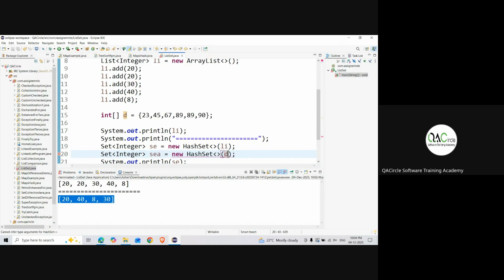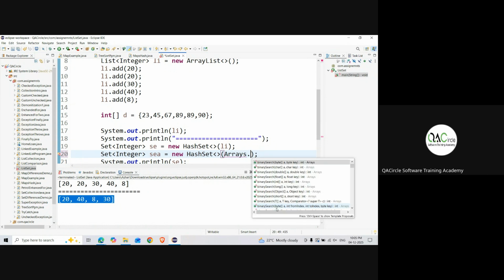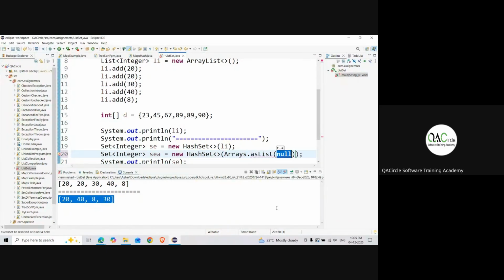Is an array an object? I want to teach one more thing here. That's why I'm asking you. We have to convert this to a collection. For converting, we have to take the wrapper class of arrays. What is the wrapper class of int? Integer. Of double? Capital Double. Of char? Character, with capital C. Now the wrapper class of array is Arrays dot asList should be there.